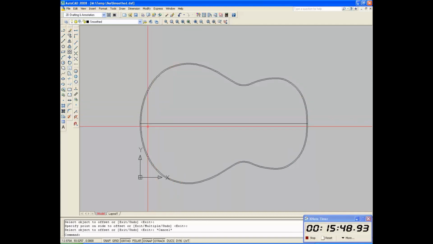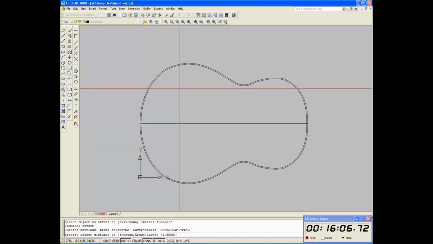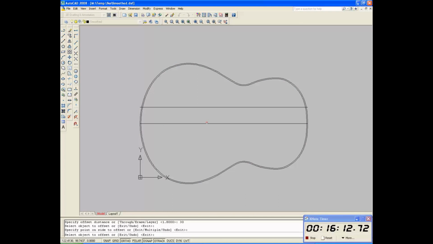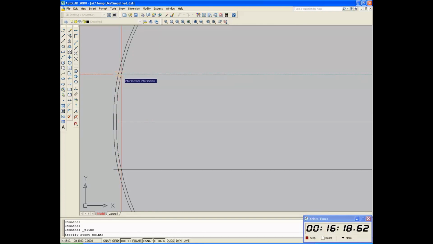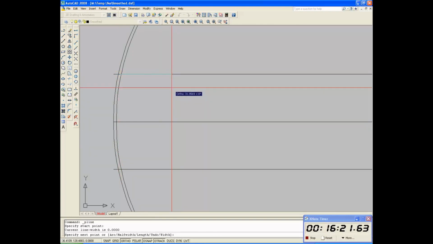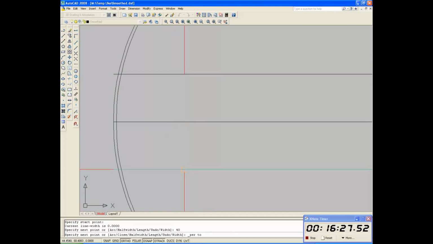Now I'll need to put in a tail block, a neck block, a waist block and a lower bout block. So we're looking at 6 blocks all up. The easiest way to do that for me is offset, we'll go 60mm blocks, offset our center line, draw from there, we'll make them 40mm deep, perpendicular to that, to there.